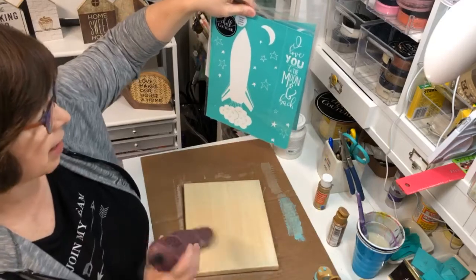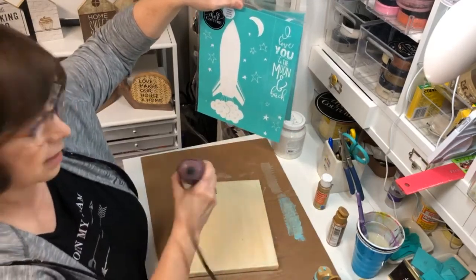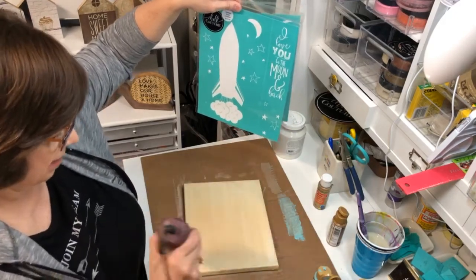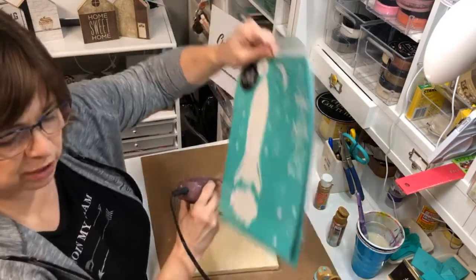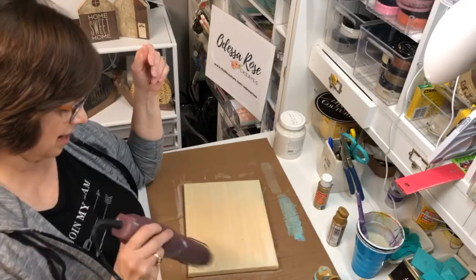And this is for my grandson Hank. I think he'll like it. Because we watched the launch with Hank and Vivian on Saturday. And he said, I wish we could be on there, as they were heading up to the sky. It was so cute.